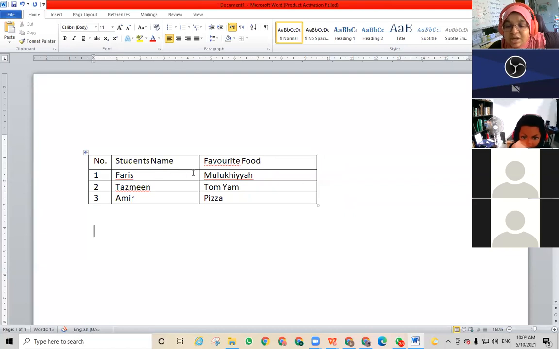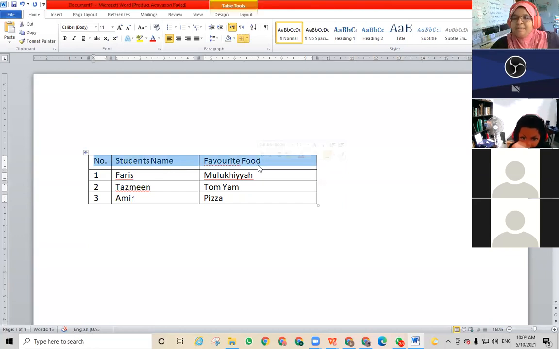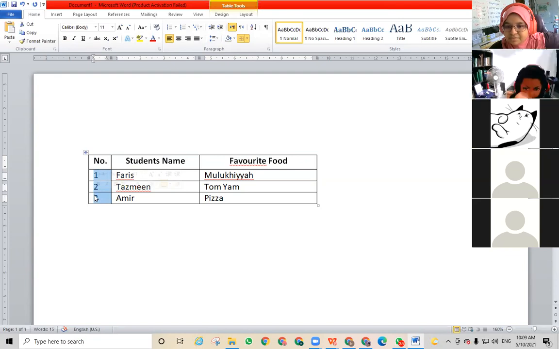So this is only for inserting a table. Then we come to formatting the font in the table. Usually the header is put in the middle, center aligned, and we bold it. What about numbers? I'm talking about the alignment. What is the alignment we usually do for numbers? Center. We have done this, okay? I've told you once, no, more than once.